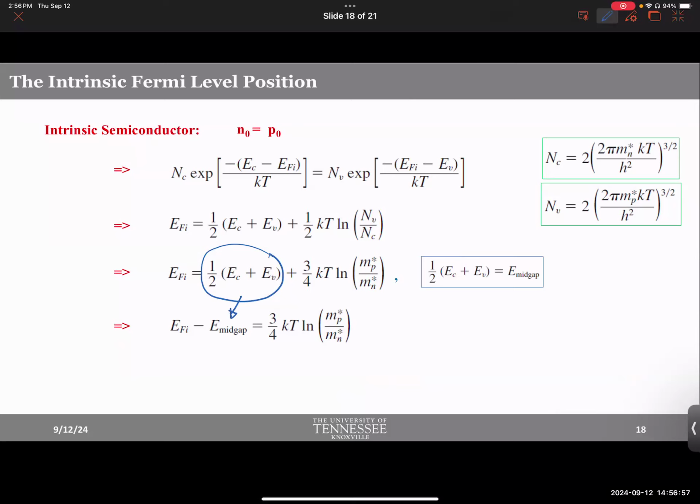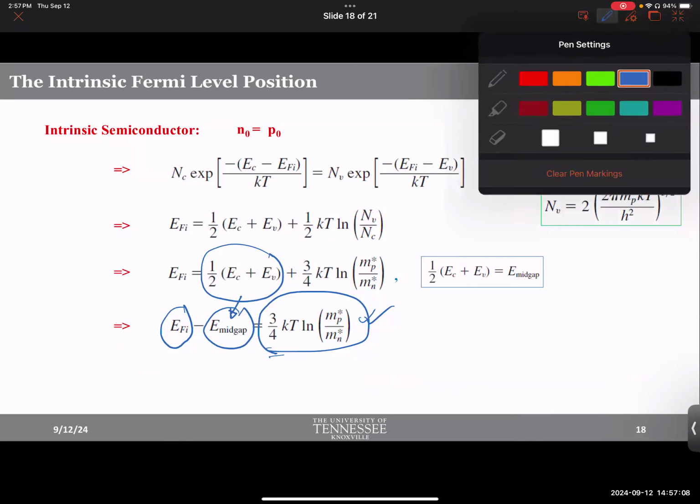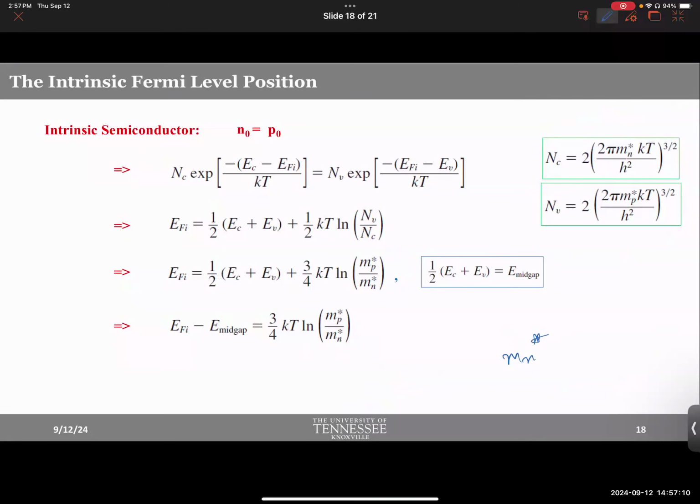Notice the Fermi level minus the mid-gap energy is a quantity which is related to the ratio of effective mass of electron and hole. Now, assuming that the electrons and holes have the same effective mass, and I'm going to get back to it in a second, but let's assume that they have the same effective mass. I mean, let me ask you for a second, how was the hole created? Simply because one electron decided to move from the valence band to the conduction band. It ended up creating an electron in the conduction band, and creating a hole in the valence band. So they were created together, by the way.